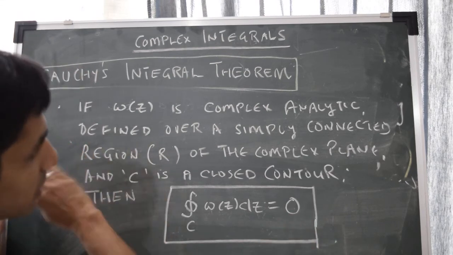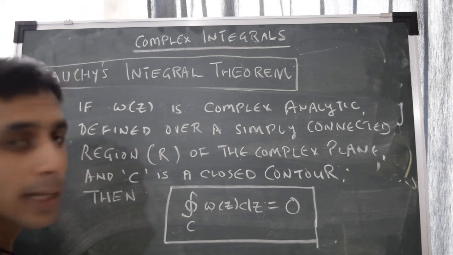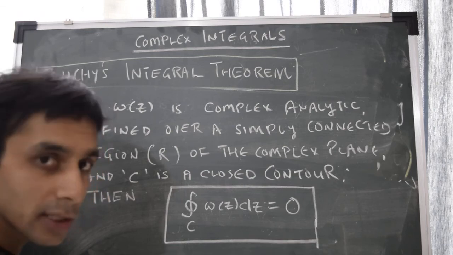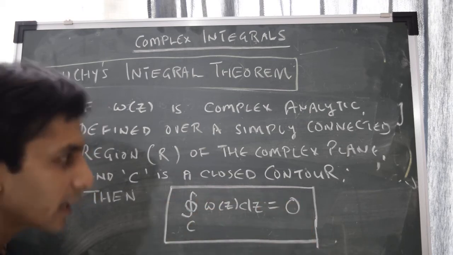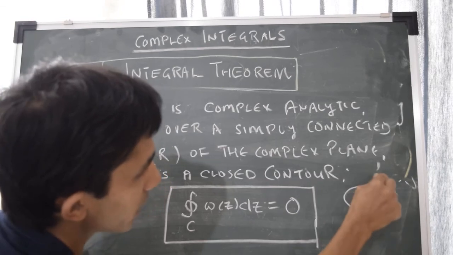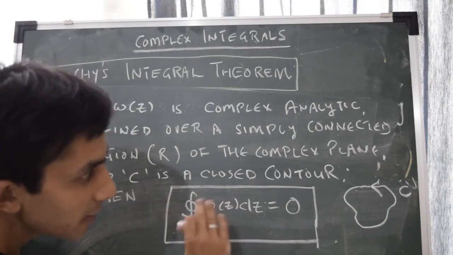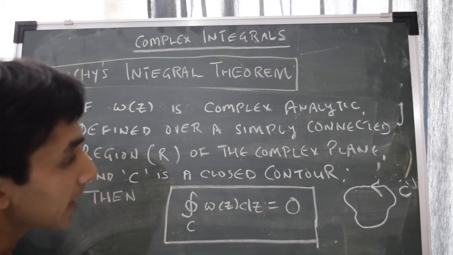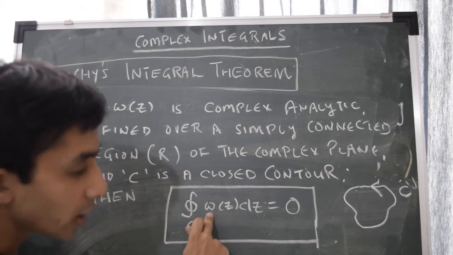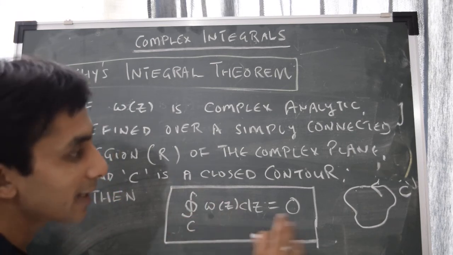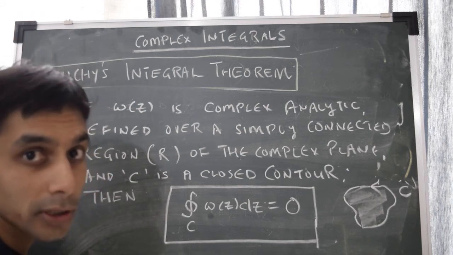So in other words, let's assume that this blackboard is some simply connected region of space in the complex plane, and we'll talk a little bit more about what a simply connected region means in a future video. But for now, where we take a closed contour C which perhaps looks like this, then this theorem states that the integral of any analytic function W(z) over this closed contour C is 0. And this is a very, very powerful theorem because it doesn't talk about what particular function W(z) is. All it says is that W(z) needs to be analytic in this region and over this closed contour C. As long as it satisfies this condition, its integral over the contour is 0.